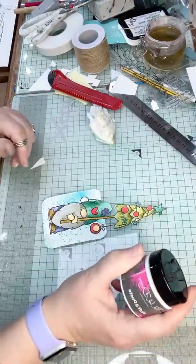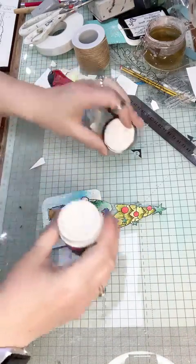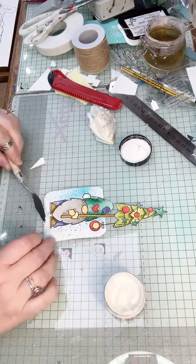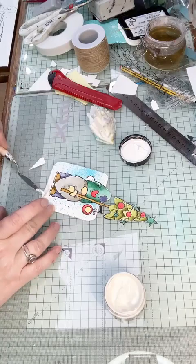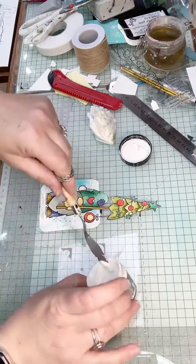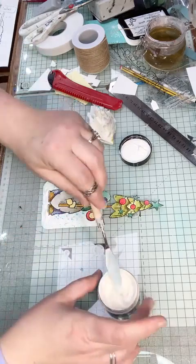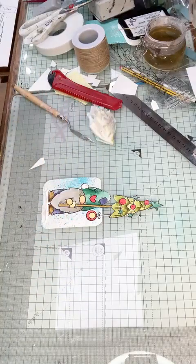Well, this one is Fluff It Paste by Pink Ink Designs. It works in the same way as fluffy stuff. It's a little bit thicker. You can put it on with a palette knife. You can put it on with a brush and do it however it is you would like. Okay, and put it where you fancy it. The more you have on it, the bigger it's got, the more crinkly it goes.